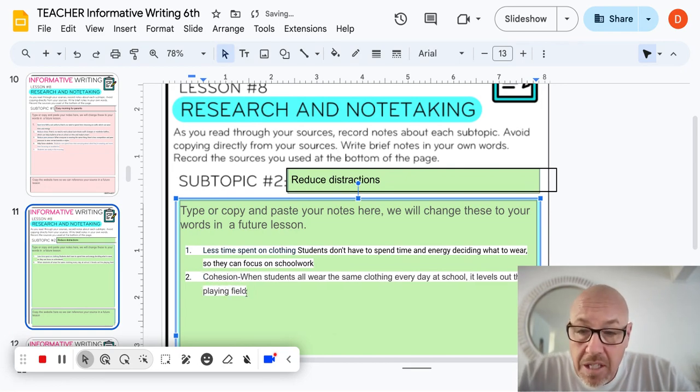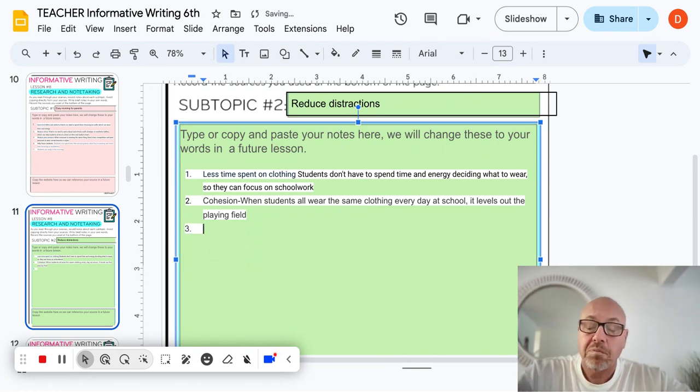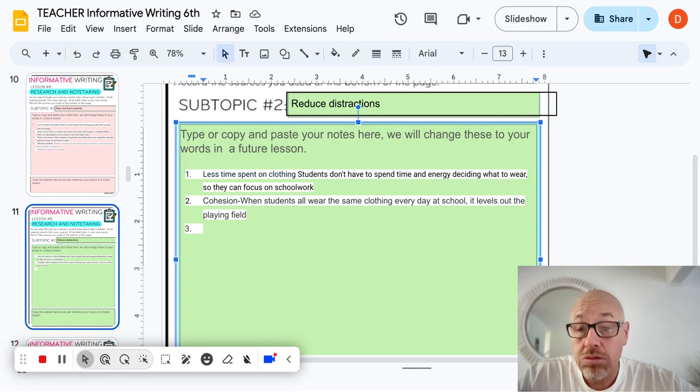Okay. Now, I'm going to find 3 more facts and put it in here for reducing distractions. I would go back over here. This article probably has more information. This says improve study ethic.